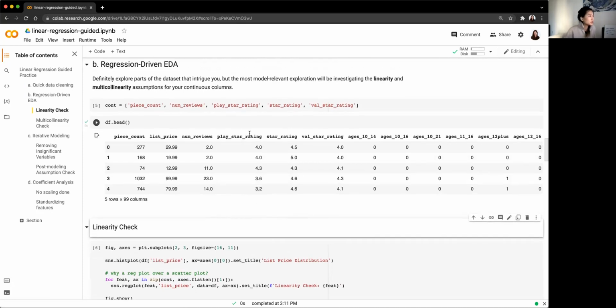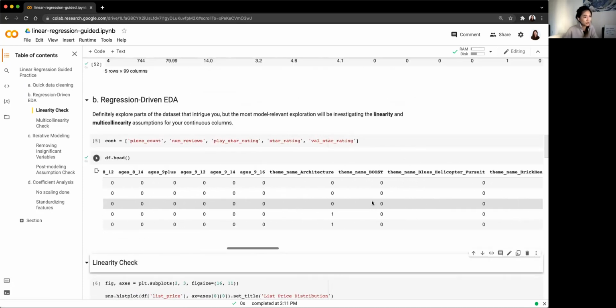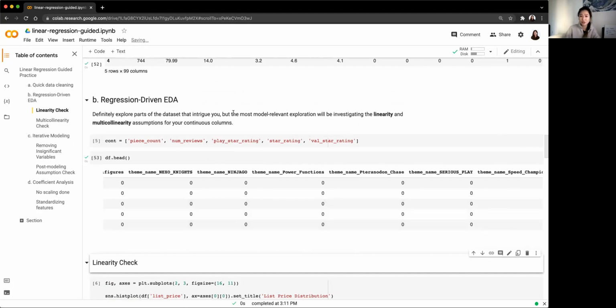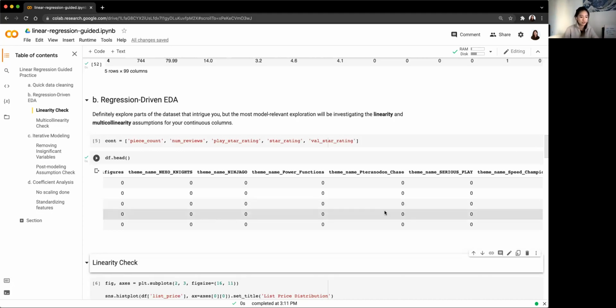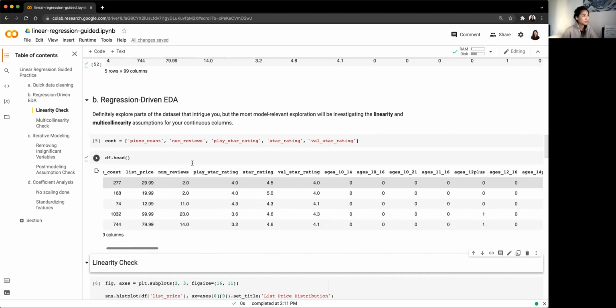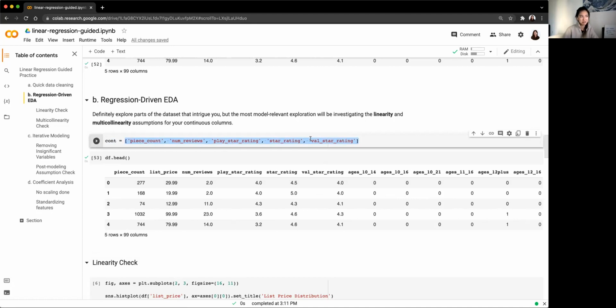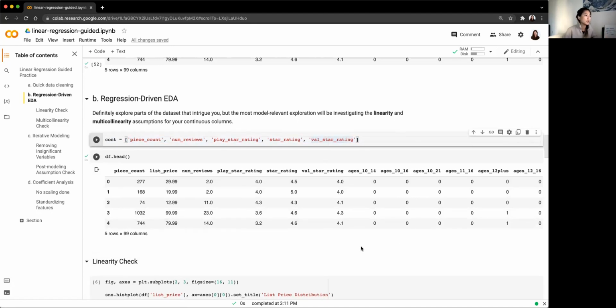Cool. So we have a lot of 0 and 1 columns. Basically, for the linearity and multicollinearity assumptions, you don't have to do that on your categorical variables, mainly because those numbers are all 0s and 1s anyways. Any of your graphs would just be a bunch of points at 0 and 1. So that's actually not super relevant, so we don't have to do the model-driven EDA on that. Of course, you're going to explore the relationship between the target variable and some of your dummy variable columns. You can do that as well. It's just a little bit less relevant to regression modeling. So this is why I'm just subsetting my continuous features. And luckily here, we only have 5, so it's going to be pretty simple.